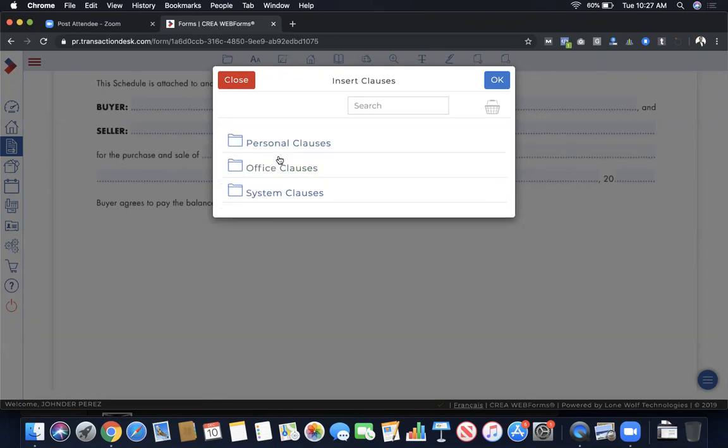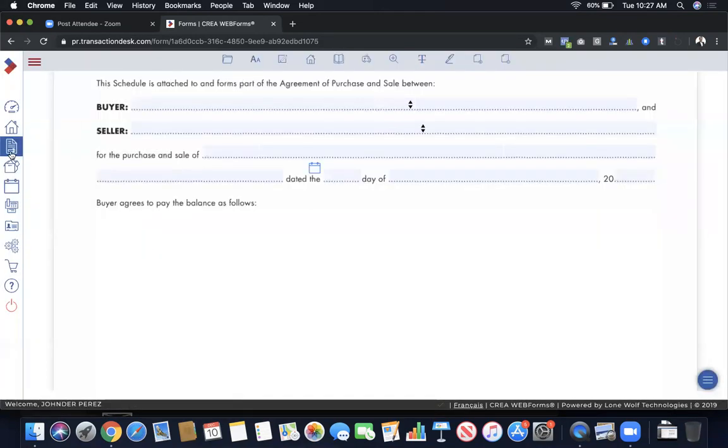What we're going to do is we're going to input the typical clauses that we would have. I think there's too many of us who are lost there. If you scroll down to the Schedule A, continue to follow it. Okay, so where is everybody at? Okay, let's go back. We're at the clauses? Go back. You're going to have to just put your mouse where it says buyer agrees to pay the balance. It says a multi-line text. Who is not on this page? I can't see the top. I am not. This is the agreement of purchase and sale. Who did not click? Okay.